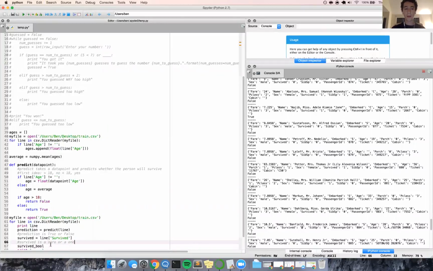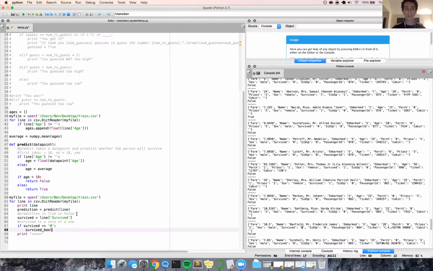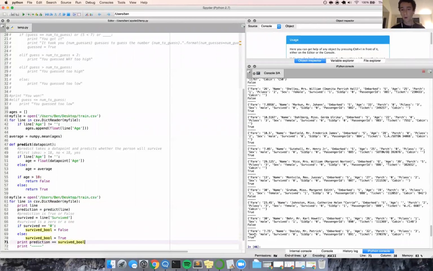If survived is 0, survived bool is going to be false, else survived bool is going to be true. And now, instead of printing our prediction, we can print prediction double equals survived bool. And now we print these out. We can print out true or false, depending on whether or not we were correct in our prediction.